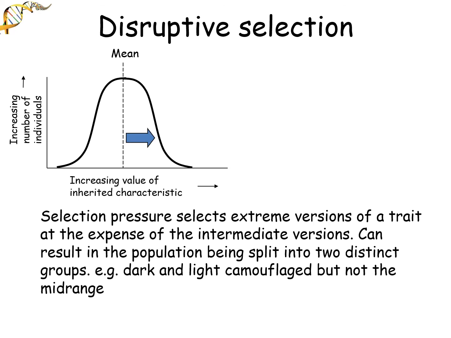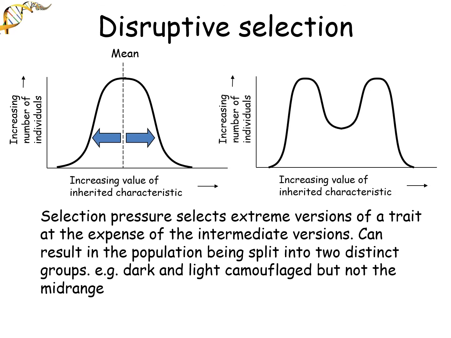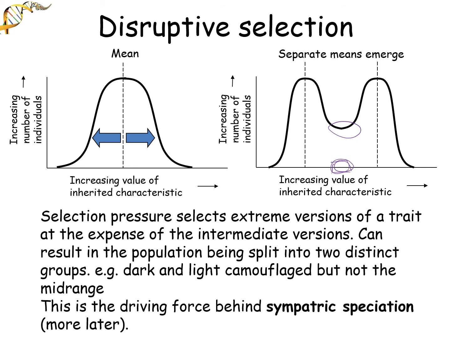Now this has the real potential for creating two peaks. Now if you do that, we've now got two separate points, and you might say that we're getting separate means. If this eventually, in the center here, drops down to the point where we've got a gap that doesn't exist in terms of the value, then the alleles in this point here have been completely removed from the population. And that means this population is really distinctly changing. And once we have that, potentially you could go to speciation. Okay, and this is important, and we'll look at it when we look at speciation forms in later bits, in particular sympatric ones.